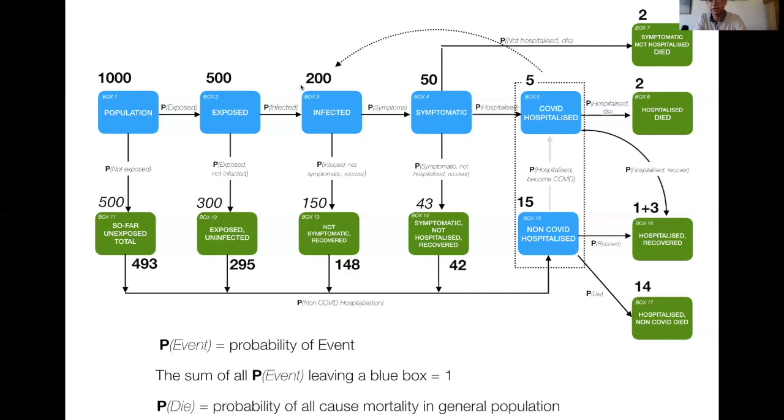I'll probably be using it to look at some sampling a little bit later in terms of if we do antibody testing, from which of the green boxes should we be doing the antibody testing and what it would mean depending from which box we are taking those samples. So let me know what you think, and I'll probably be back with another video with this same flowchart.